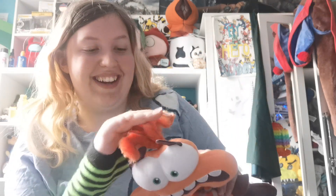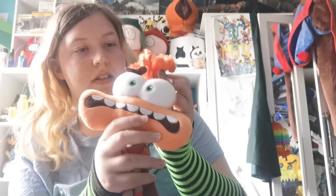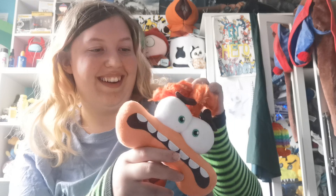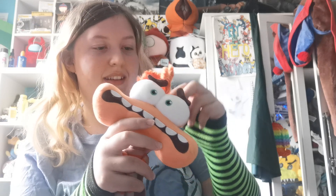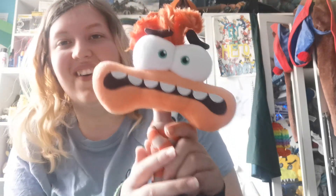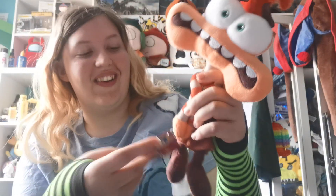Oh, she's so soft! Oh my god, her hair! Is it like posable? It kind of is, but it's really fluffy. Oh my god! I don't wanna laugh anymore. Let's go! That is so cute! Look at her! She's so adorable! Oh my goodness! Look at her face! I love that!